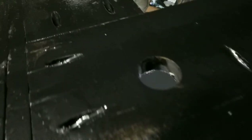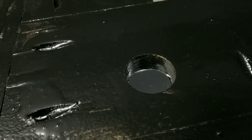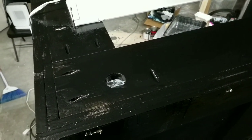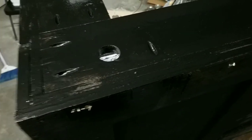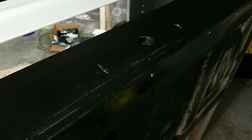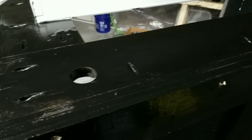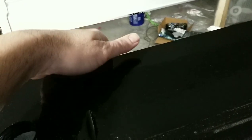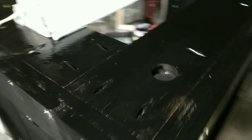I drilled some access holes, which I did not do for the 350-gallon and I wish I would have. I still have about a quarter of a kit left and this is what I'll use to touch up. Here are the access holes I drilled — I drilled three of them. These are for cords: the heater, power heads, anything I want to put in. I put two on the outside and one in the center. On my previous tank all my cords are running along the top so my glass lids are just sitting on top of the cords — this will prevent that. But it was my first plywood tank, so live and learn.